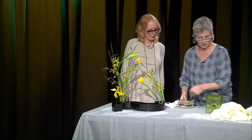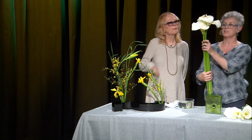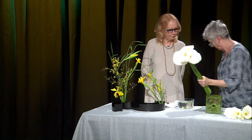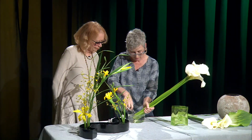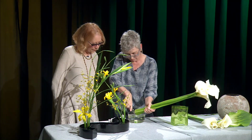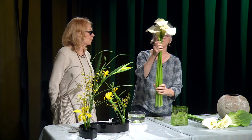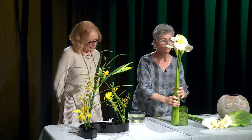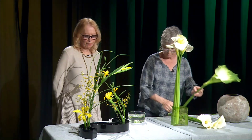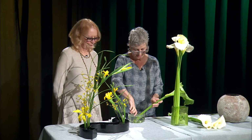Okay, and this one's going to use calla lilies, which are abundant right now too because of all the wonderful rain that we had. They're quite long, so I'm going to cut them in here again. This is how we condition the flowers to keep them drinking, like cutting off the callus so it can absorb more. I'm going to place them all in one gulp in there. I don't see a frog in that one. No, what did you call that again? Kenzan. Okay. So the container itself is doing the job of holding everything up.